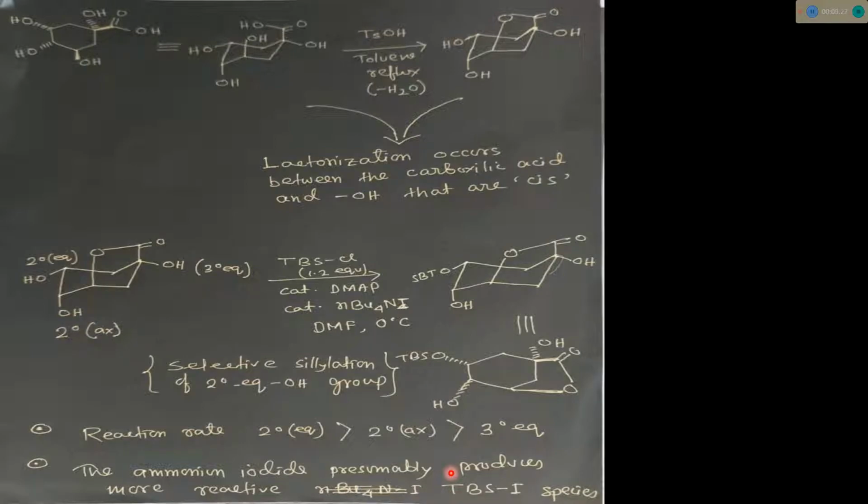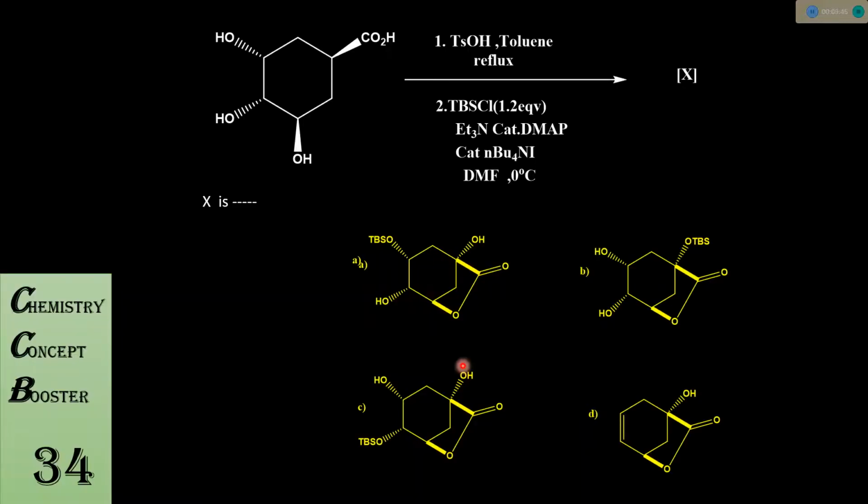So these are some points. Now see, this OH attached with the carboxylic acid group is free. 1, 2, 3 OH take part in lactonization via the same face. 4 OH should be free. 5 OH becomes protected with TBSCl. Now see the options. In all the options, this lactone is on the same face, which is correct. But in option B, this OH becomes OTBS, that is not correct.